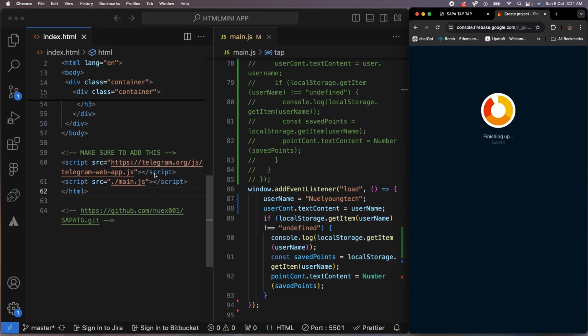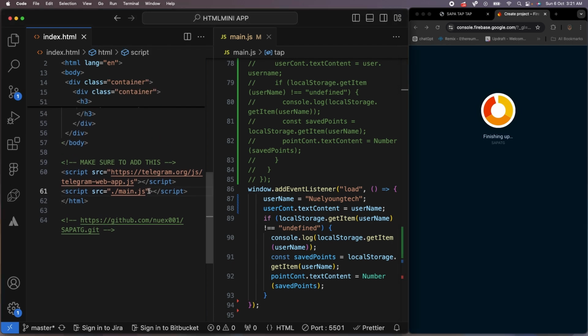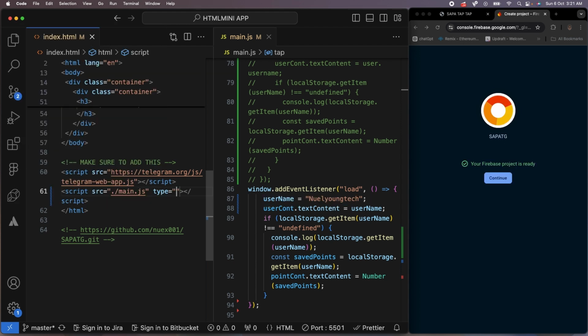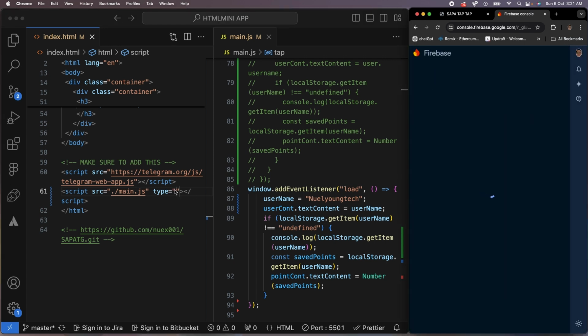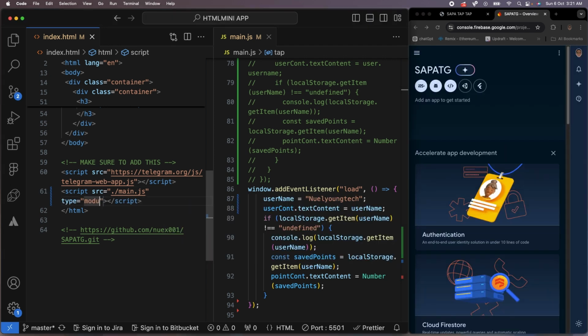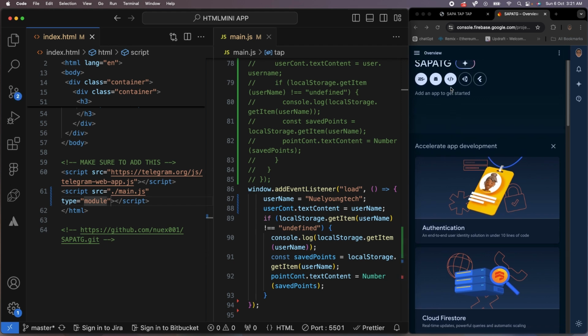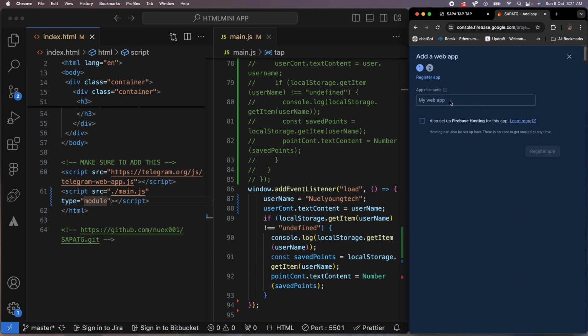Finish creating. So we are going to be working with lots of imports. And if you are working with imports like React, we need to change our JavaScript type to module. Let's create our web app Sapa tg.